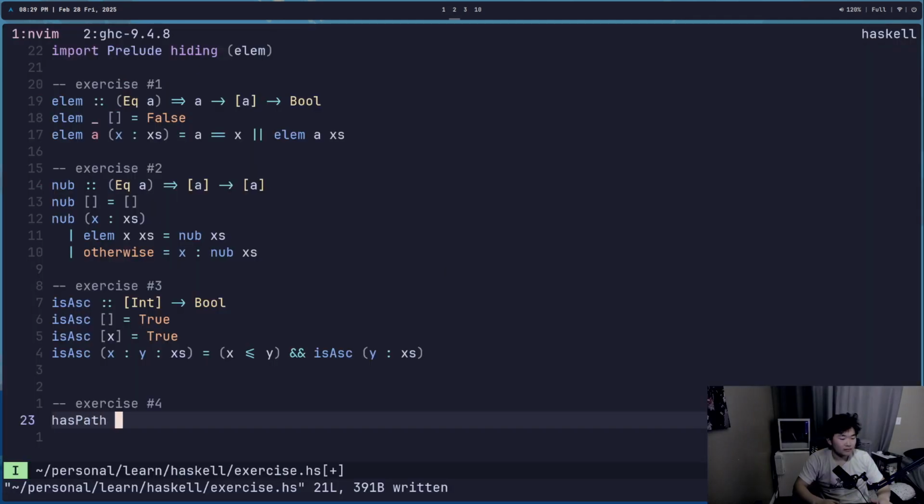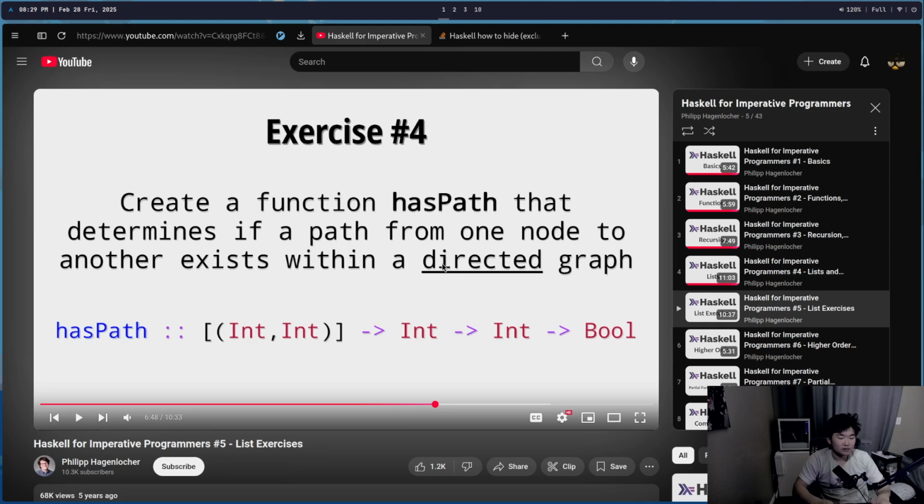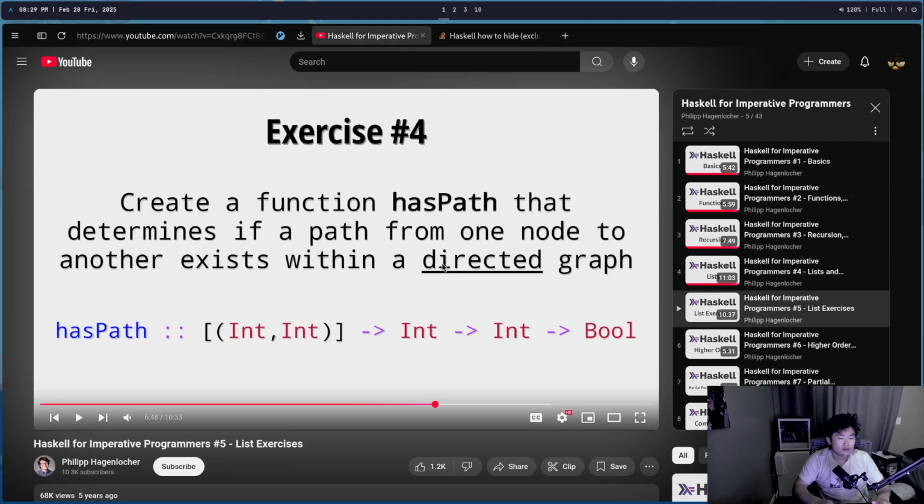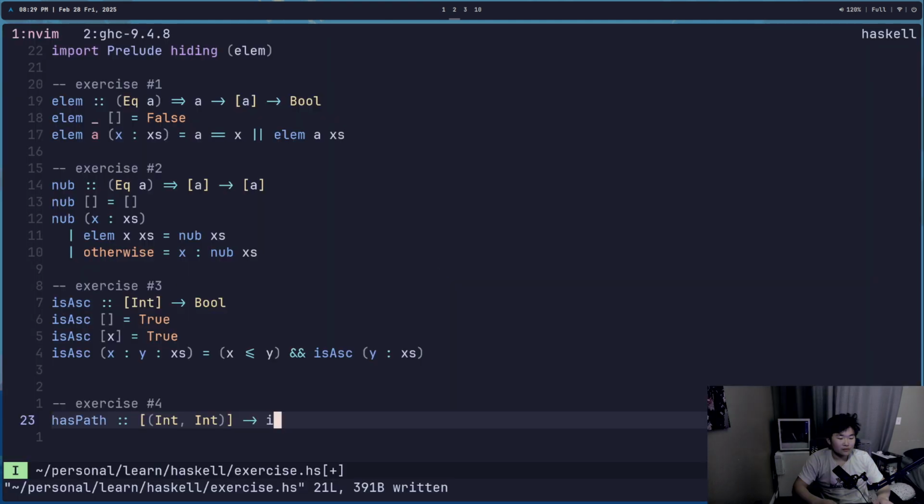HasPath takes a tuple of ints and ints that takes in two parameters of two integers and returns a boolean.